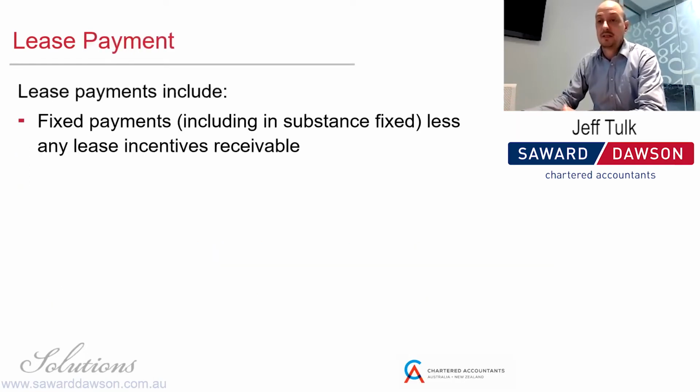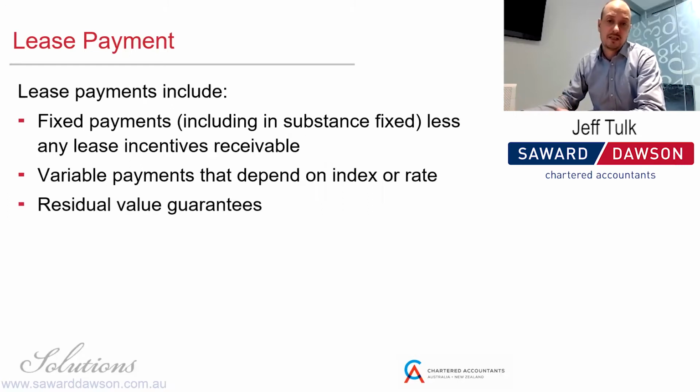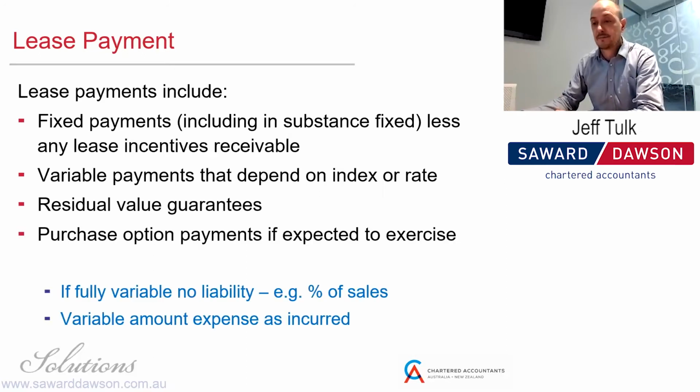Lease payments can also have variability about them. So what would you include in the lease payments when you're doing the initial lease calculation? You include fixed payments, or payments that are in substance fixed, less any lease incentives receivable. So what's the net amount you're fixed into paying under the agreement? You would include any variable payments that depend on an index or rate. In Australia, often there's a CPI adjustment included in a lease agreement, and those variable payments would be included because they're only subject to an index or rate. And you include any residual value guarantees. This is similar to the balloon payment you currently have under a finance lease. The same applies to purchase option payments if you're expected to exercise. Any of those items would be included in the lease payments and therefore impact the value of your opening lease liability and your right-of-use asset.